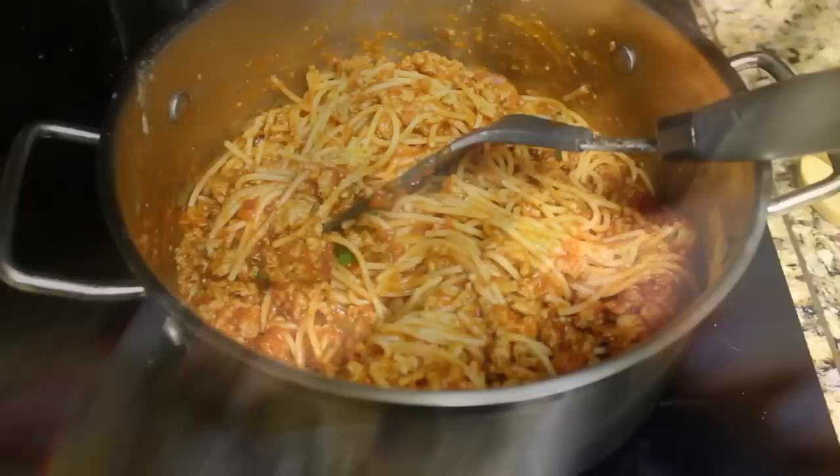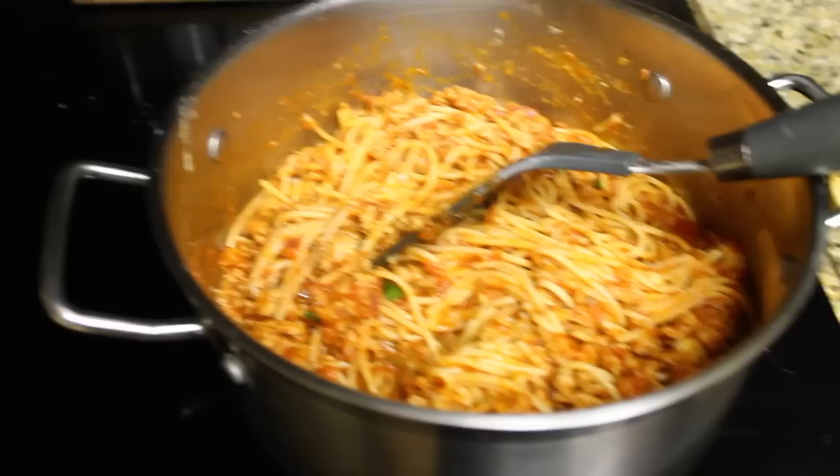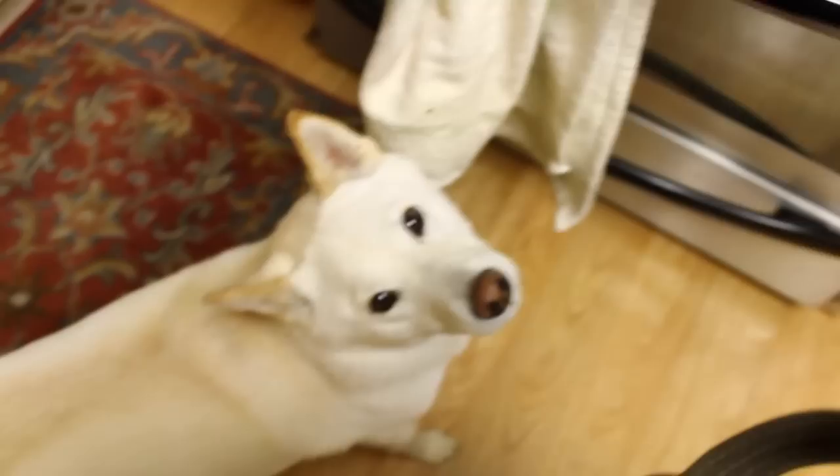So pasta's done. I added a little bit of parsley and also some chopped onions while I was cooking the sauce, and then I just transferred it all together. Then I'm making a little bit of bread for my dad because he likes garlic bread. And Kyla, you want it too, huh? And then we just need to dress the salad, and that is dinner.